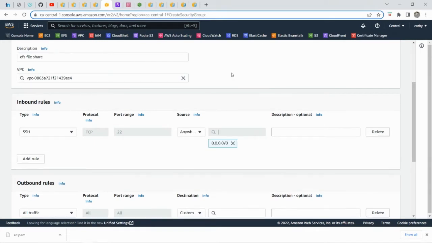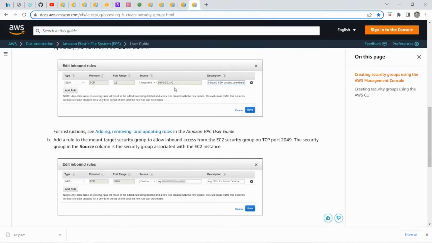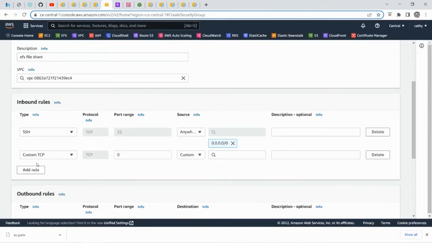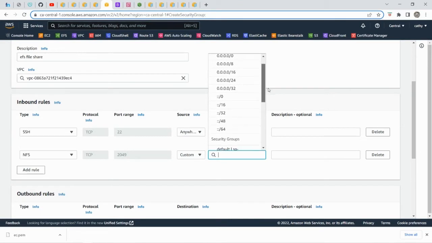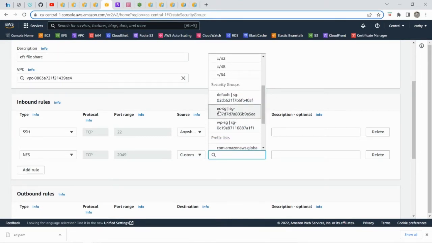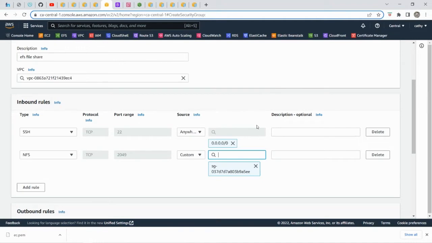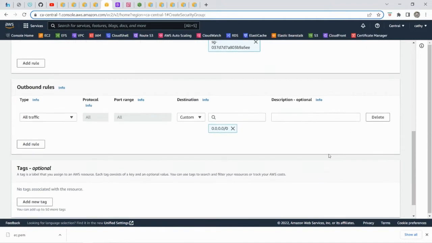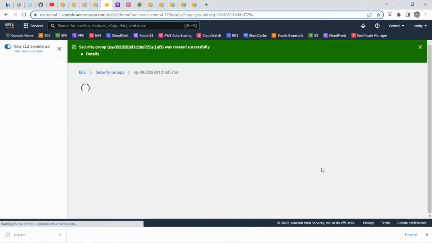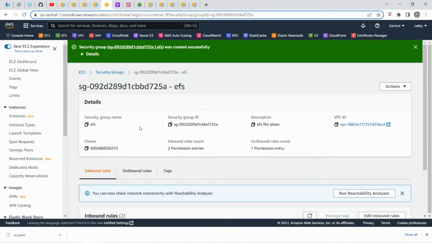Is it everywhere? Let me see. Yeah, everywhere. And then the NFS. That will be the security group of the EC2 instance. That will be this one, EC SG. Create security group. It was created successfully. Now let's go to EFS.